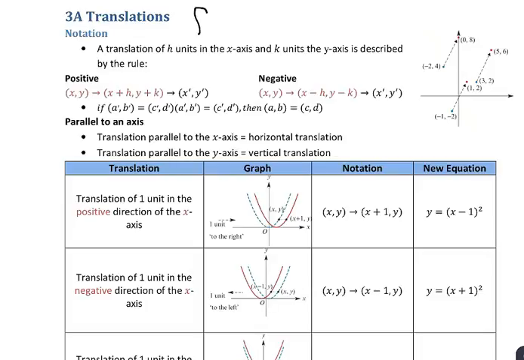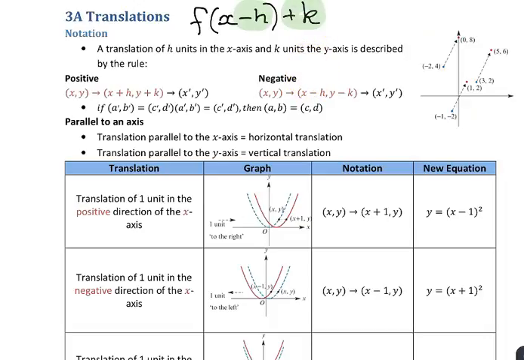Chapter 3 deals with transformations, with 3a, b and c dealing specifically with the different transformations that we do have. So 3a is translations. Previously we've looked at translations with the form of this, so f of x minus h plus k, where h and k are our translations horizontally and vertically. So moving along the x-axis is our h value and the k is moving up and down.